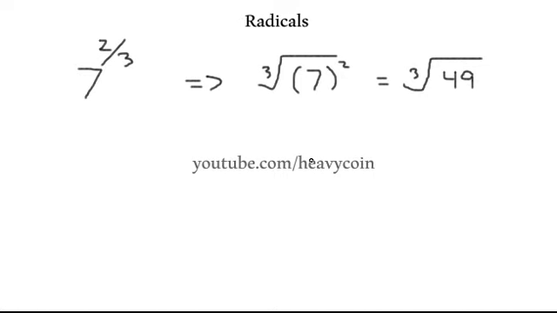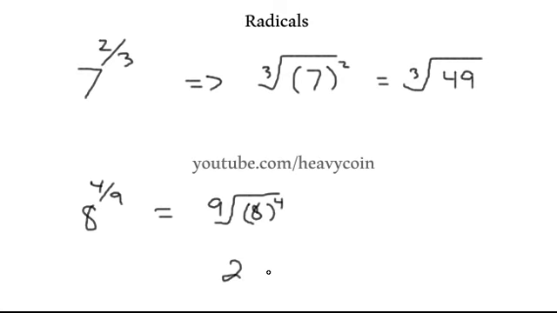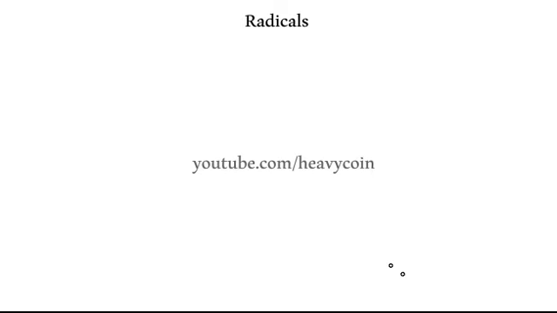We are converting the following expression to radicals. What about 8 raised to the 4/9? So this ends up being 9 roots of 8 to the 4th, whatever that is. But this whole thing right here actually reduces down to 2 and 3 roots of 2. 2 times 3 roots of 2, if you wanted to simplify this all the way down. I'll let you figure out how to do that at this point.